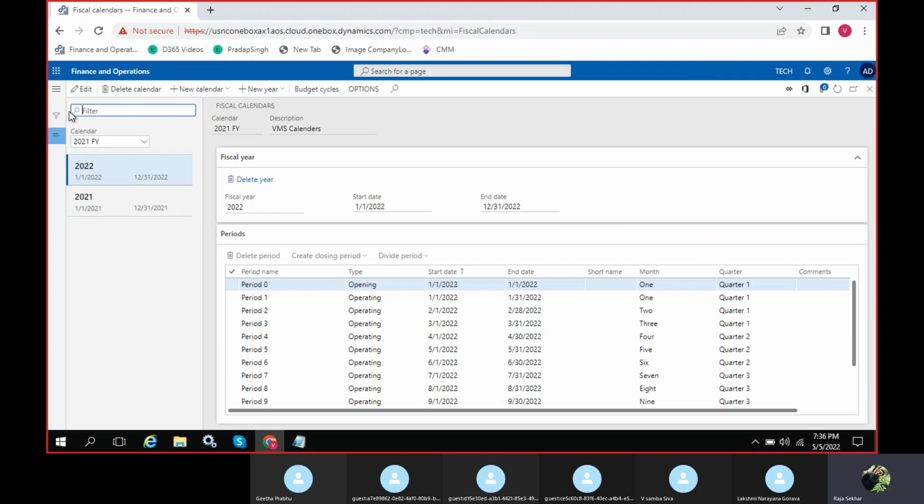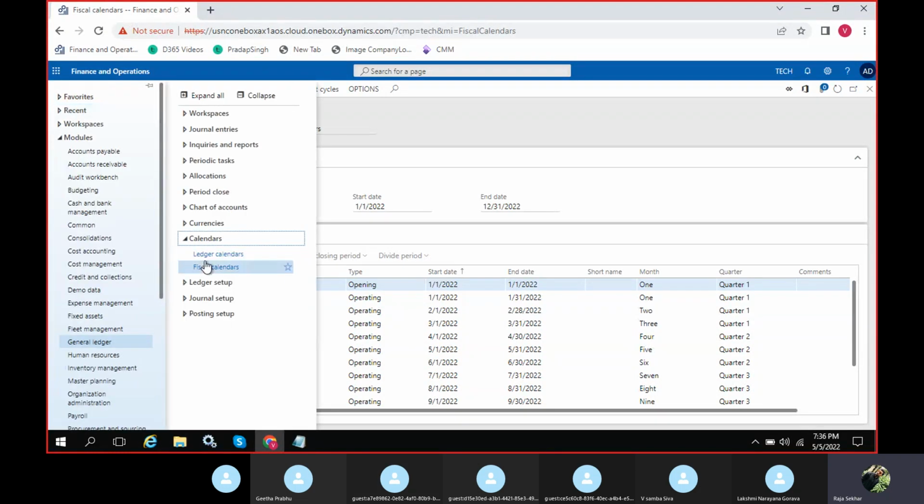As soon as you create your physical calendar, it will create all the periods, and these periods will move to your ledger calendar.